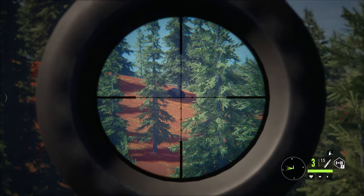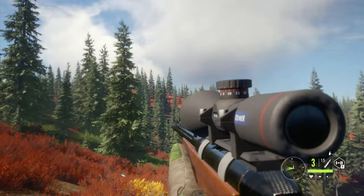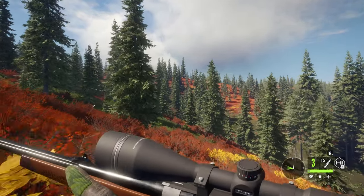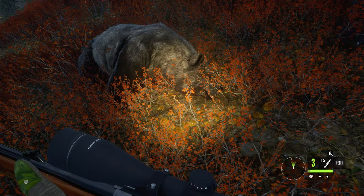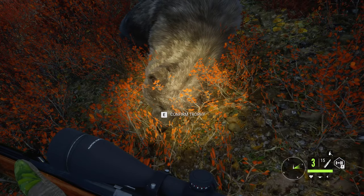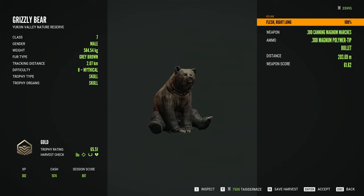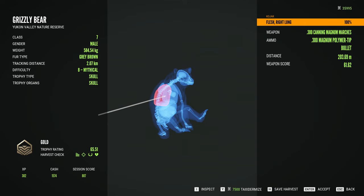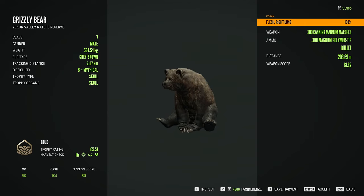I'm gonna be eating good tonight, but the work ain't over yet. It's gonna be a long hike over there, and then chopping him up and trying to hike him out before the sun goes down is gonna be a bitch. There it is, boys — check out the size of that thing. Jesus Christ, look at the size of that monster's head. I am glad I was able to take him out from a distance. I do not want to deal with a monster like that at close range. It's a nearly 1,300 pound bear, and I shot it from 200 meters — that's almost 700 feet.